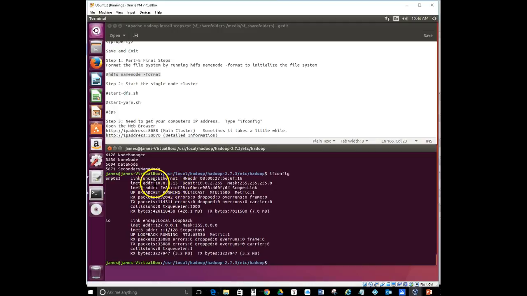Here's your IP address, 10.0 for mine. Now, I can just do a right click and copy that. And now to open up in the browser, it's going to go HTTP, IP address, colon 8088. Sometimes it'll take a little while to start. So 8088 is going to go on the end of that. So let's open up our browser.